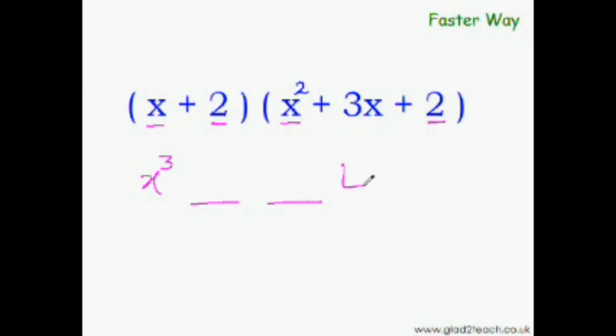Now we have two middle terms for which we are going to use that same old rainbow multiplication, but we will be doing it twice - once for this and the second time for this term. So let's name this first middle term as 'first' and this last middle term as 'last'.